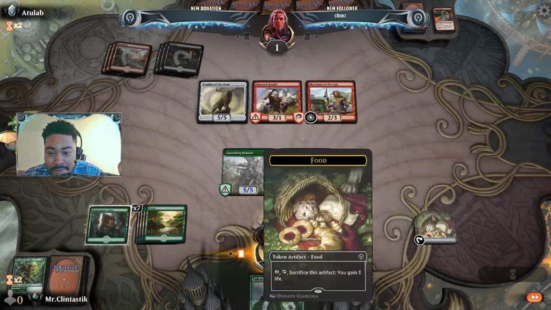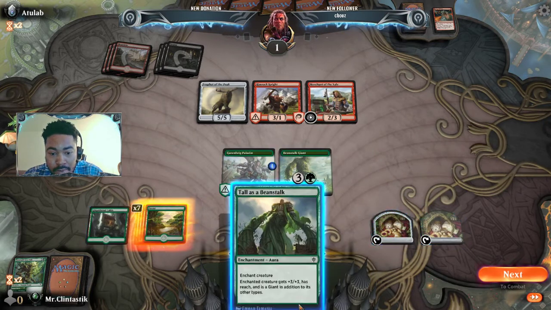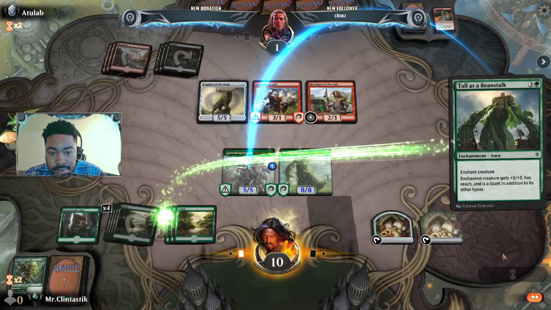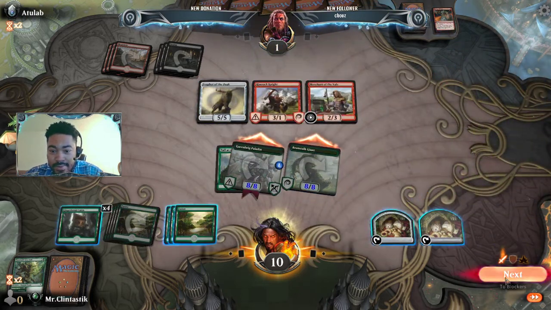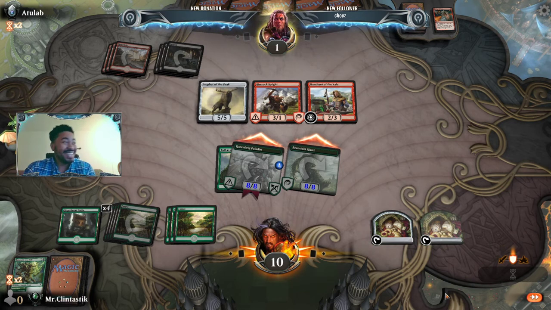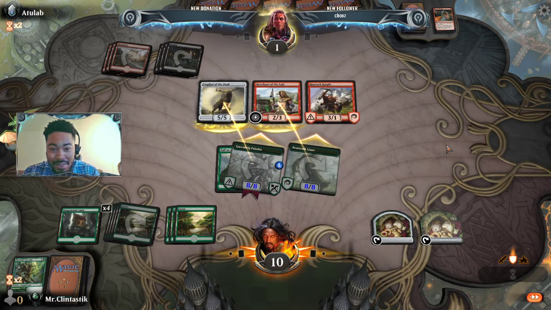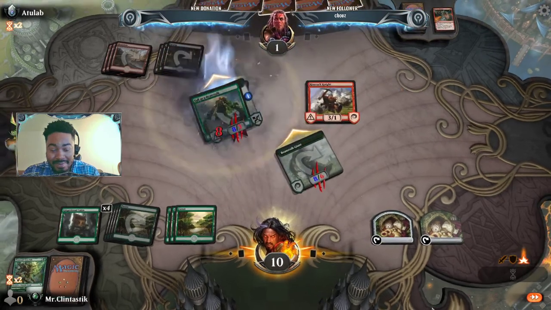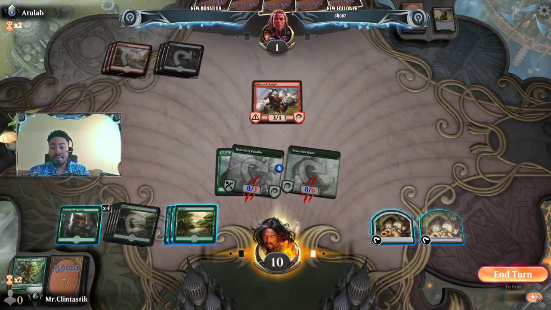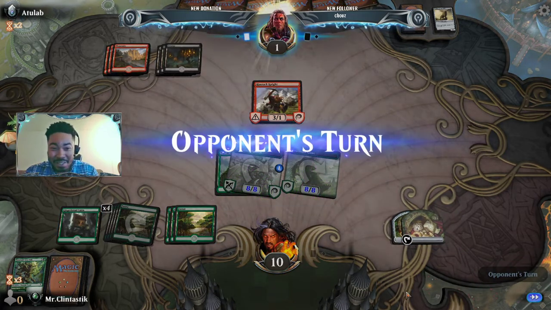Gingerbread Cabin. Get another food token. Make that an 8/8. All right, we'll see what they have. We will see what they can do here. Block there. Block there. And pass the turn. Did we just play out of that corner?